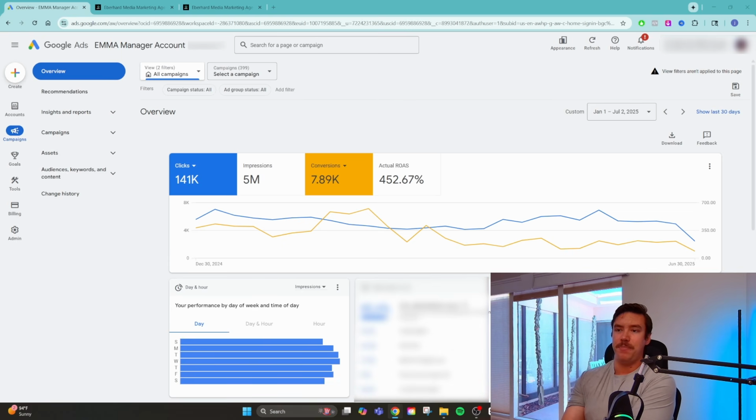They will be cheaper. So some of the biggest things that I do for these industries that have really high CPCs is I do really, really niche keywords, right? Like I have an asphalt paving company in Central Oregon. If I just did asphalt paving, it's expensive. But if I do Central Oregon residential asphalt paving company near me, that keyword is like $6 compared to asphalt paving, which is like $25, $30, right?